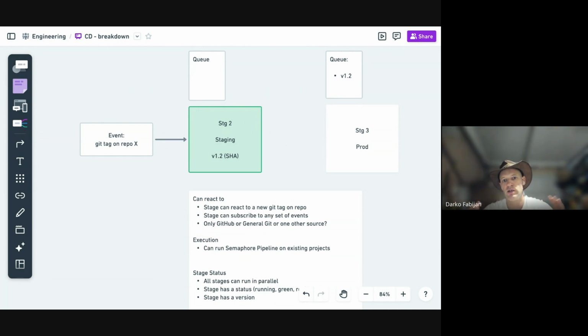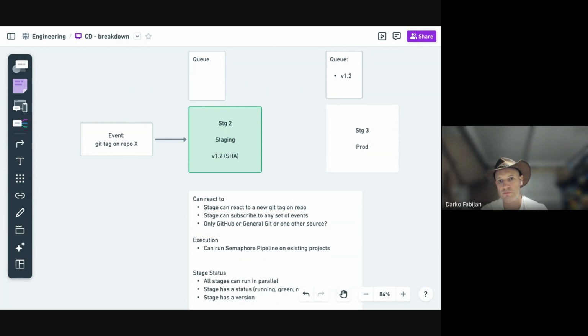So yes, theoretically, one stage can do many things. No problem around it. You can do it in one or more blocks, and that pipeline can be parameterized by a number of parameters: a link to where the documentation maybe lives, where this image lives, where that image lives, and so on and so on.